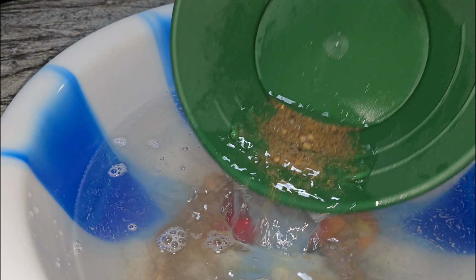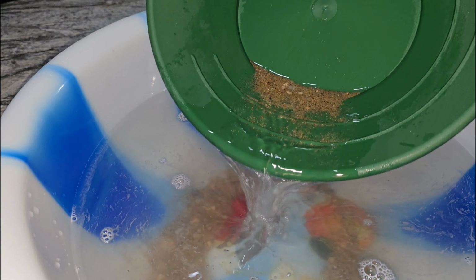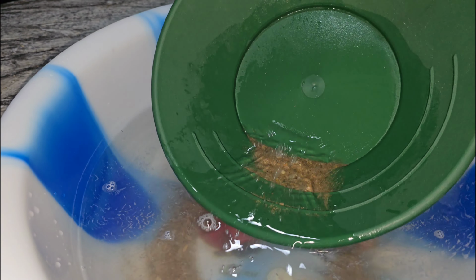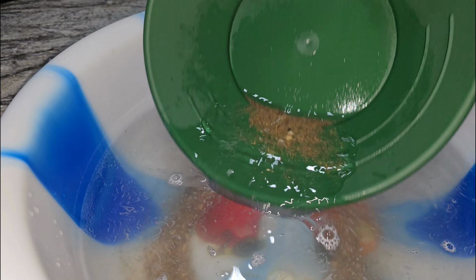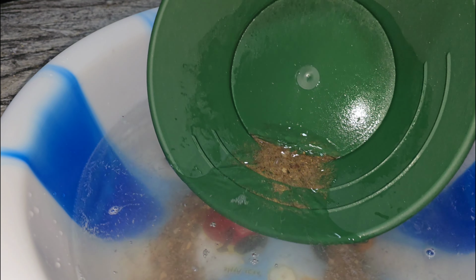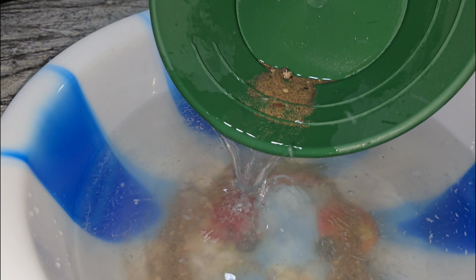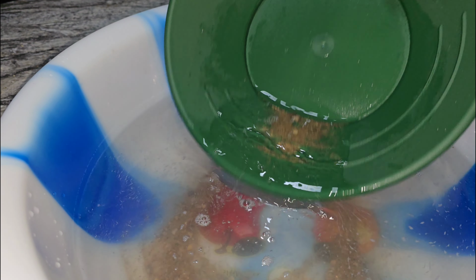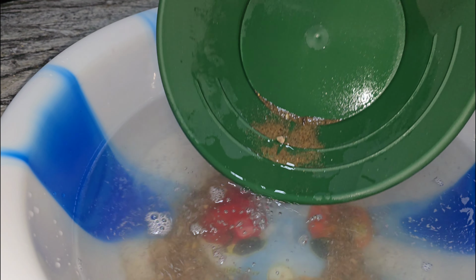There have been new developments in the gold panning community. It is possible that if you are not in the United States, they cannot send gold to you, or at least not pay dirt. They may be able to pick out the semi-precious stones and the gold from a bag and send that to you, but apparently countries have decided that mailing dirt is no longer allowed. So, kind of a bummer. But where there's a will, there's a way. They can still get gold to you. You can always mix up your own bag of pay dirt and pan it out if you really want to.